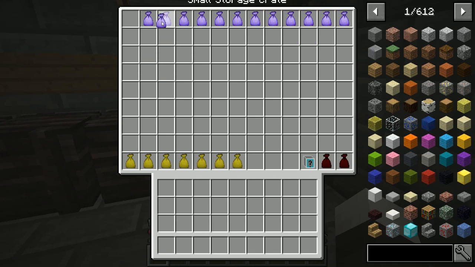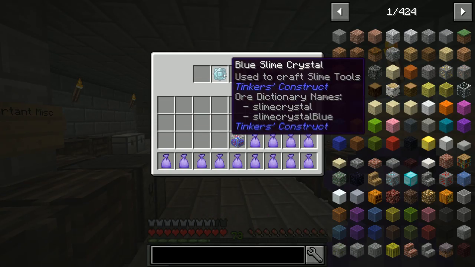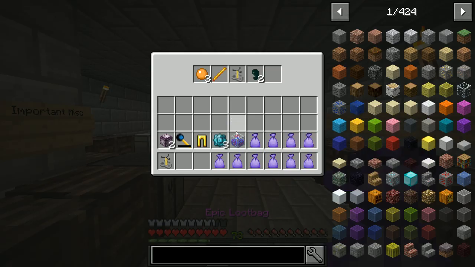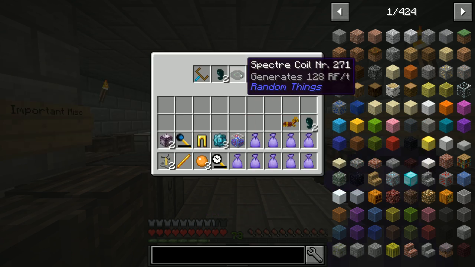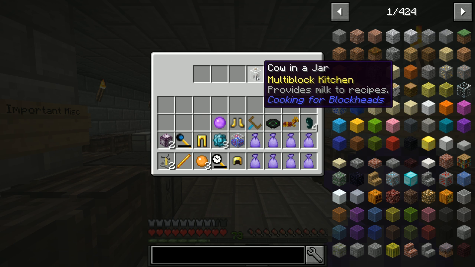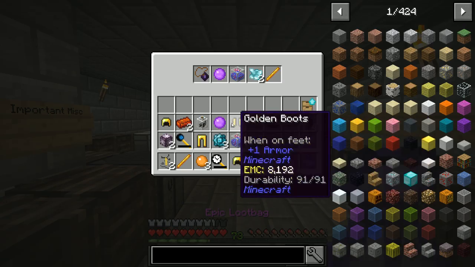We have more loot bags here, so let's grab all these epic loot bags and see what we get. So, another growth crystal. Awesome. Another brewing stand, some more blue slime. So another acceleration one. I wonder if I can actually combine those. Cow in a jar. Provides milk to recipes. So that seems very unique.